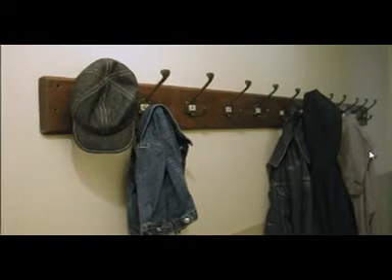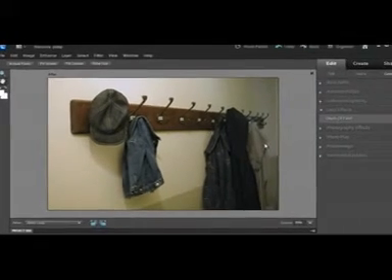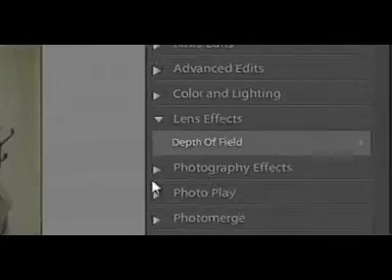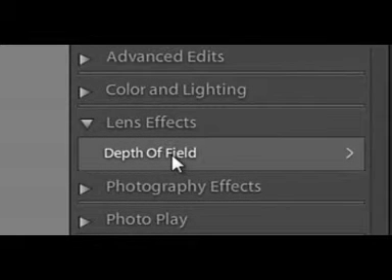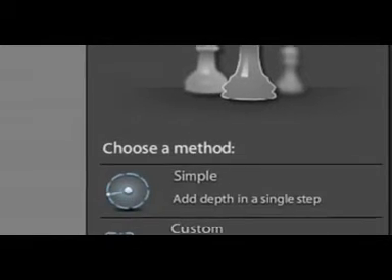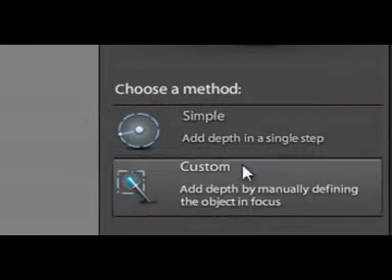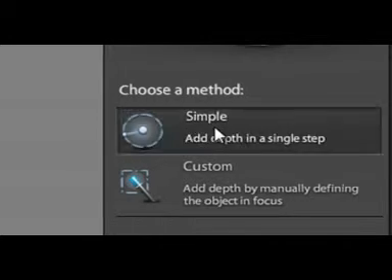Now that it's photographed, changing what parts of the image are sharp and what parts are blurry can be a difficult task, but not with this guided edit effect. So let's just click on the depth of field entry. And what you'll see is that we have two different approaches here, and I'll go through both of them so that you can see exactly what I'm talking about. The first is just simple, so let's go and select that.